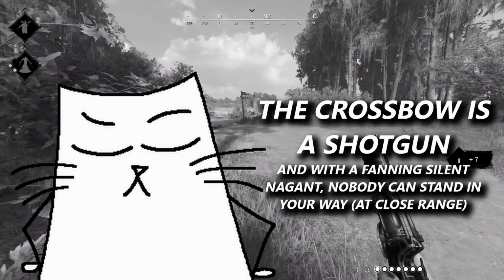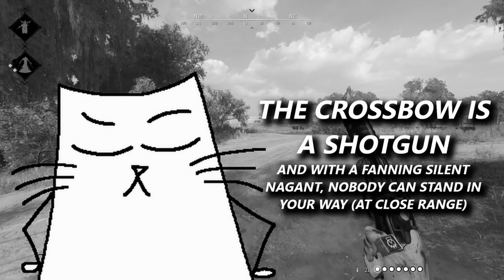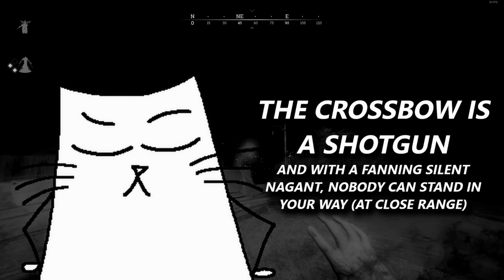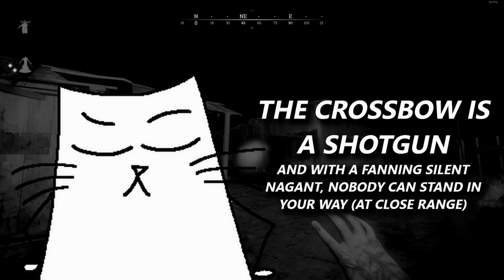The crossbow can honestly be used like a shotgun most of the time, since the hipfire spread is pretty tight and only deviates left and right. This is why you see me push so many boss layers so confidently, because a crossbow paired with a silent Nagant with Fanning can end a poor team during a boss fight before they even realize what's happening.